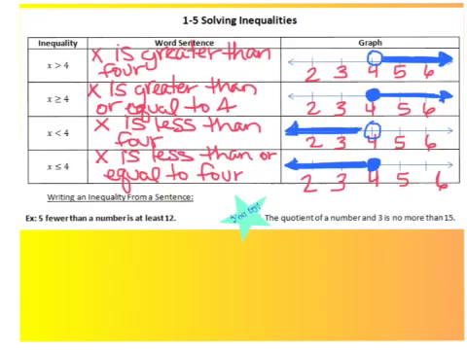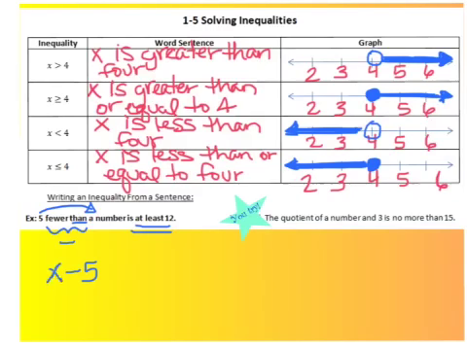Now let's write an inequality from a sentence. So in our example below, it says 5 fewer than a number is at least 12. So keywords here, at least. We have to decide which inequality symbol does at least indicate. We know fewer than means minus, 5 fewer than, and we have this keyword than also, which tells us to flip it around. So 5 is actually going to go after the minus sign. So it'll be like minus 5.